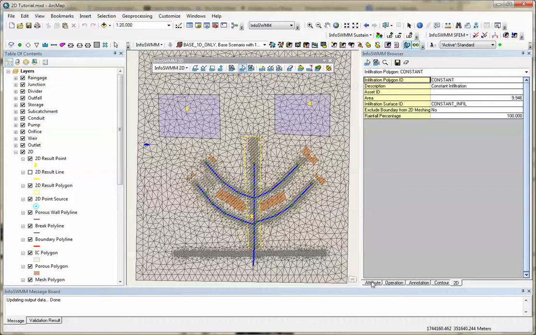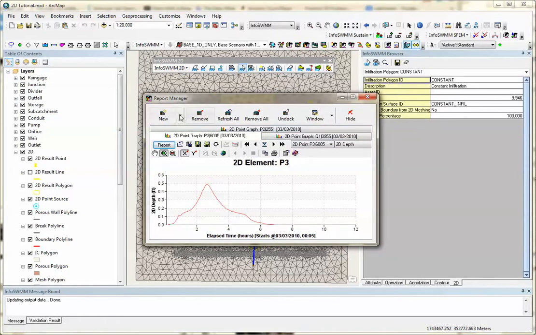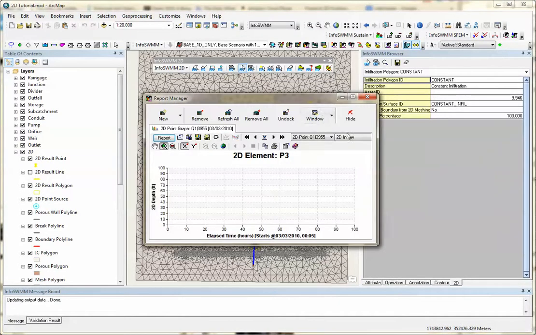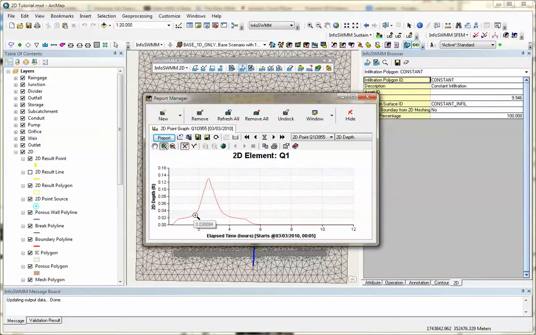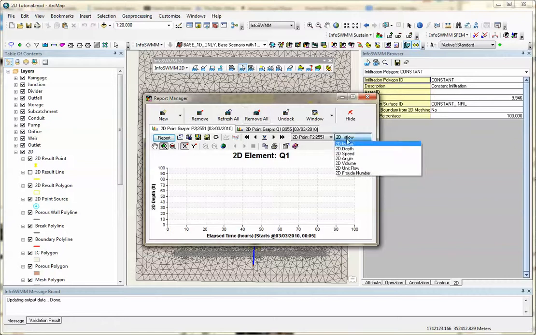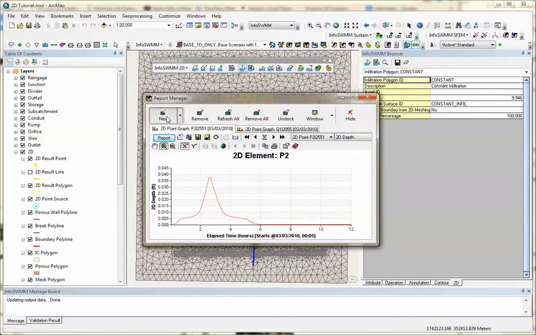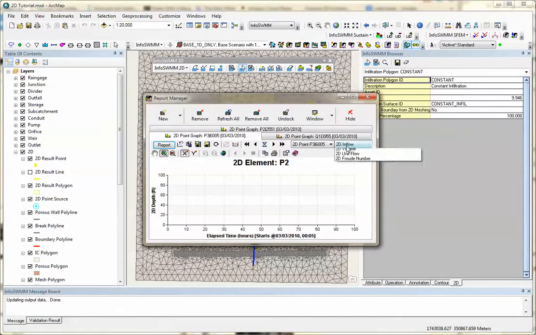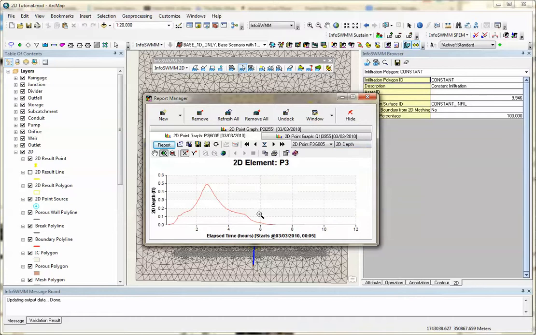So you can look at a little bit of what happens in the model by looking at the flows using the report manager. Here we have a point graph where we can see the 2D inflow. There's no 2D inflow because there's no manhole. The 2D depth goes down to 0 because we have infiltration occurring. The same thing at the other point graph here. No inflow, but we can look at the 2D depth over time. And at the other point down here, again we have no inflow, but we can look at the depth over time. So this allows us to have infiltration occurring over the simulation.